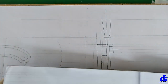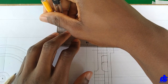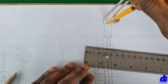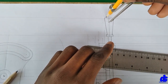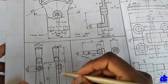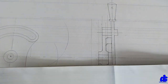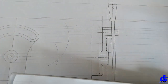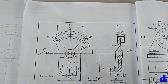Let's quickly do that. It has a radius of 10, so I'm going to measure 10. Stand here, where the intersects are, stand there. Now this arc. Now we have drawn this part into this part. So now what is left for us to do is to insert this pivot start this way inside. So let's do that. So this is where we have gotten to so far. So I come to insert this pivot start inside.